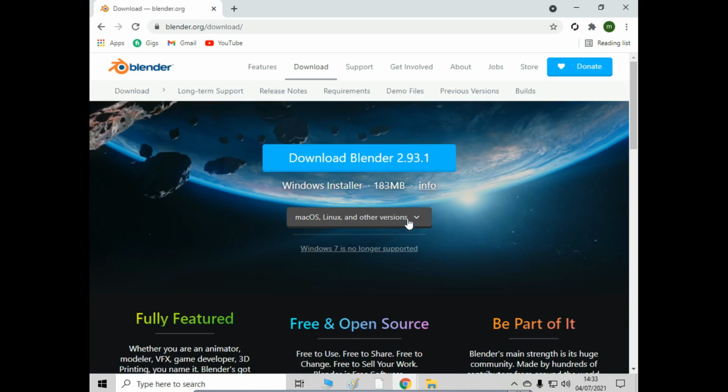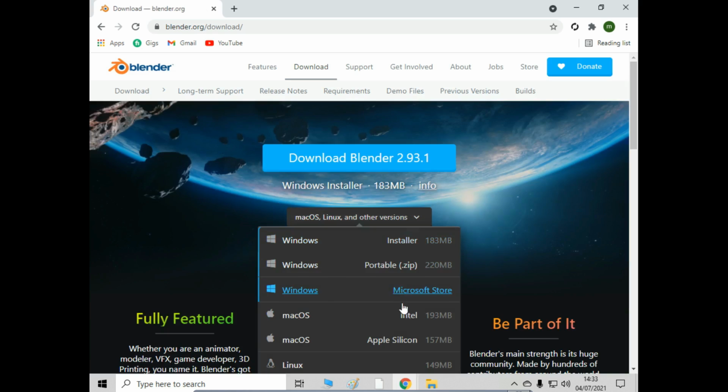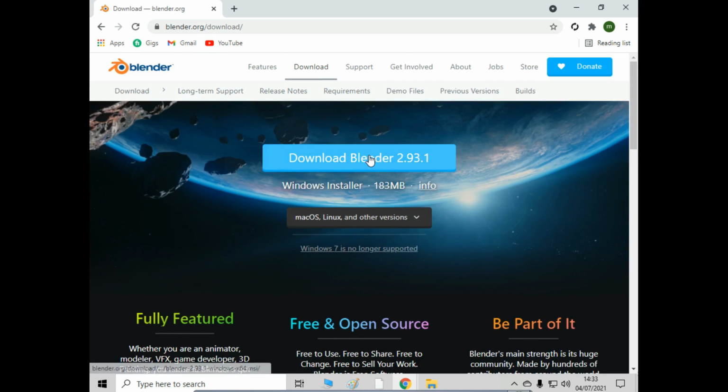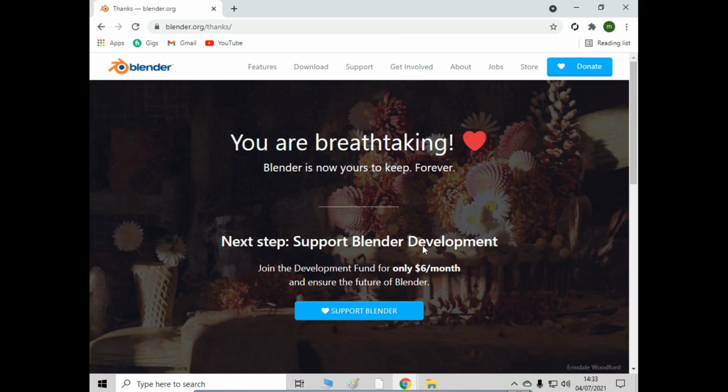There are different versions: for Mac OS, here is yours, for Linux, here is yours, and for Windows, it's just download. I think it even automatically reads which system is running on your computer, so that doesn't matter a lot. So click here on Blender and wait for the download pop-up.